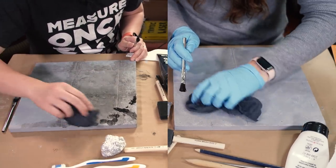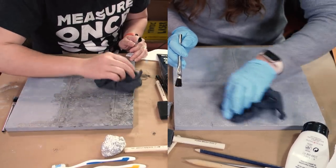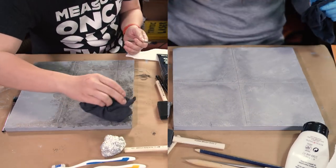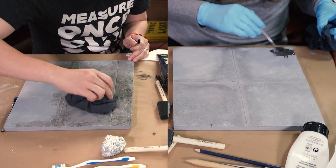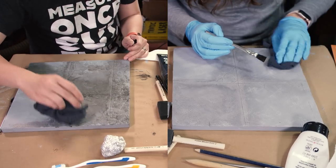Are you happy? Are you finding some details being brought more prominent with this? Totally. And also the unevenness of the concrete, I love. Because it's drying very quickly, there's a lot of overlapping. Yeah. And I find that is adding to the history of these individual pieces of sidewalk.